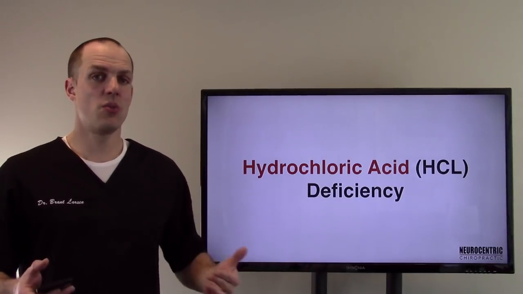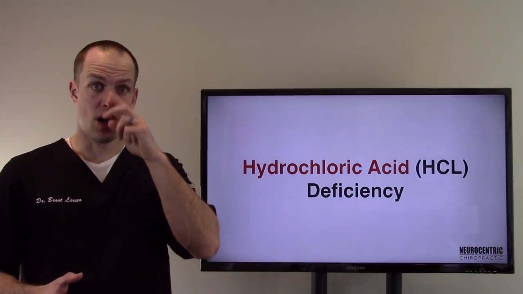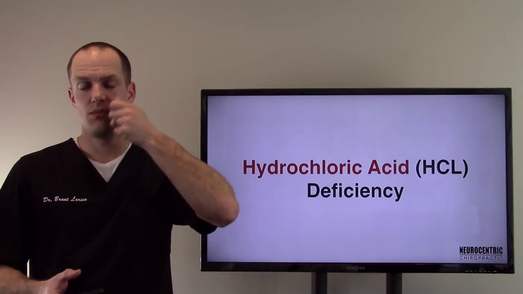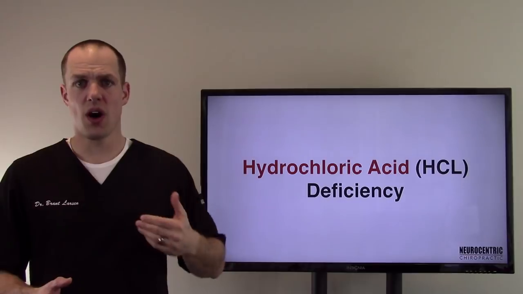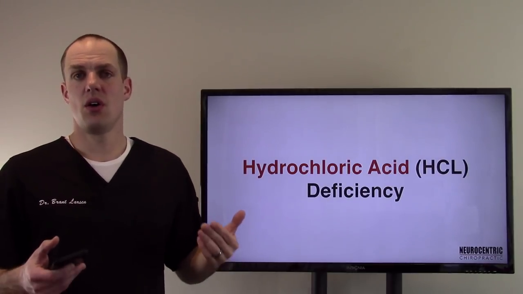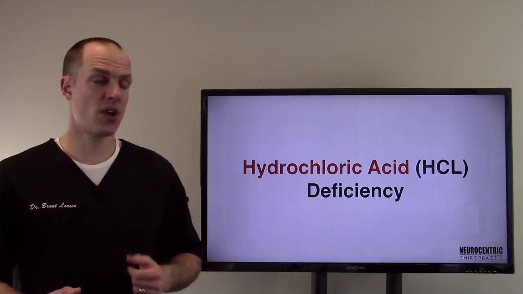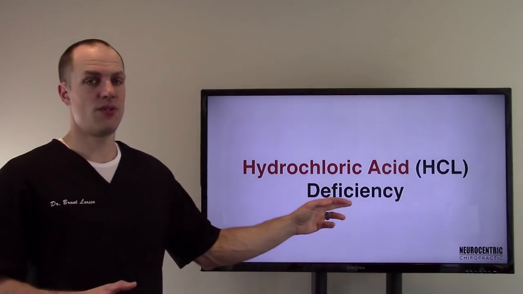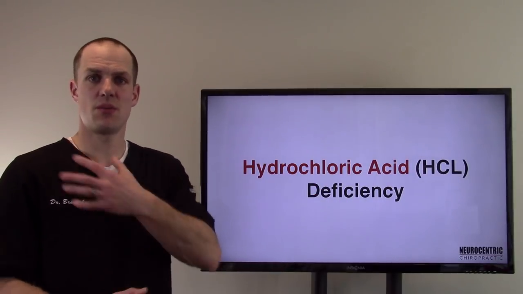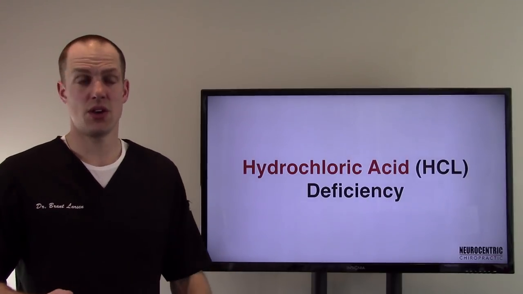1.5 to 2, but so many people are way high in that range on those Heidelberg capsule tests. Heidelberg capsule tests are radio tagged. You swallow it and it goes through your GI tract and they can mark and tell what the pH is of different parts of your GI tract. Hydrochloric acid deficiency is rampant, especially in the aging population. It's one of the causes of some of that muscle wasting, because you're not absorbing and utilizing proteins how you should.